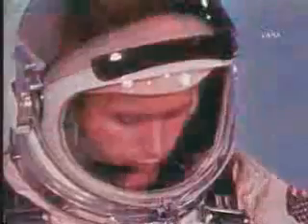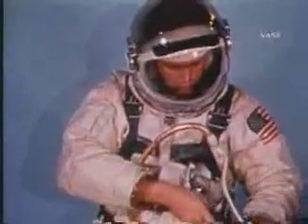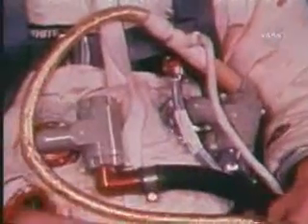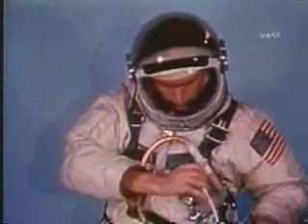As the astronaut leaves Gemini, he is attached by a supporting umbilical line 25 feet long. The umbilical is actually one assembly consisting of three elements: a nylon tension line, electrical wiring, and an umbilical line. The nylon line, or tether, is shorter than the umbilical line — it takes all loads exerted during EVA and can withstand 1,000 pounds of pull. The electrical wiring enables the astronaut to maintain direct communication with his command pilot and also records biomedical readings for ground surgeons. The umbilical line furnishes oxygen to the suit from the spacecraft's primary oxygen system.